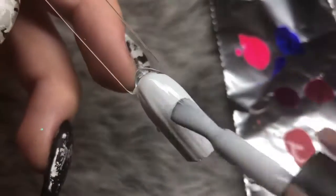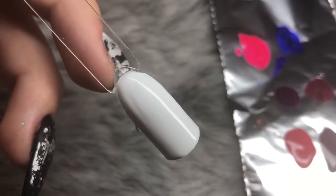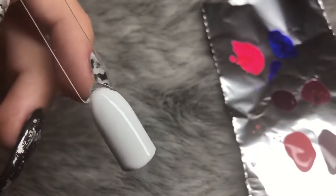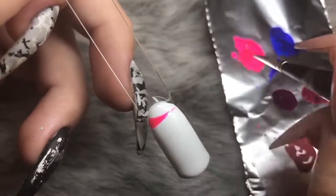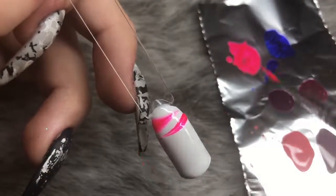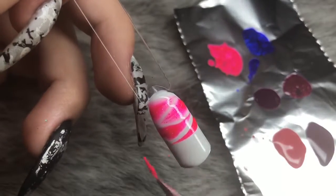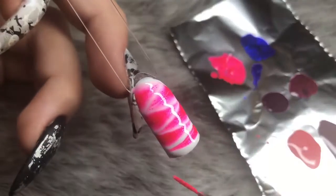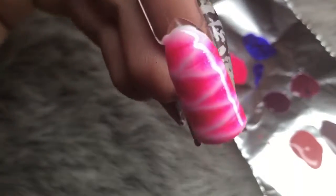I'm going to show you how they work. I've cured a normal gel polish white for 60 seconds in my lamp, and now I'm applying one layer of the blooming gel over the top without curing it — leaving it wet. Then I'm taking a hot pink gel polish from the Manicure Company and doing a random zigzag zebra design on the nail. You can see it disperses and blooms through the gel — hence the name blooming gel! It's really easy to work with, and the white and black options are really unique.